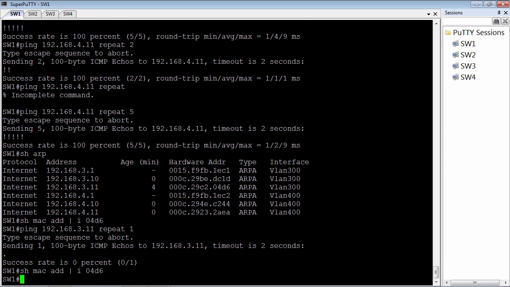Okay, so we're not getting anything because we obviously do not have layer 2 connectivity here. The reason it's not working is that switch 1 is tagging VLAN 300 traffic, but switch 2 is not. So there is a mismatch here. But notice, we're not seeing any errors. The only clue we have that something is wrong is that we just don't have layer 2 connectivity to one VM on switch 2. So let's go to switch 2 and fix this.